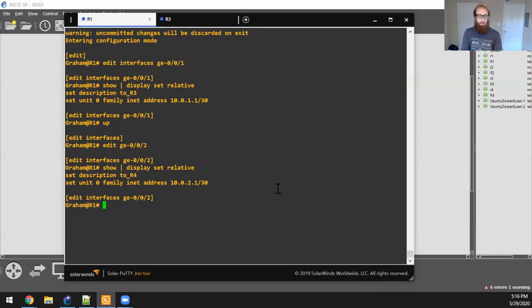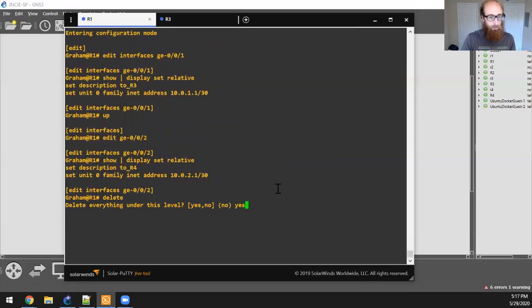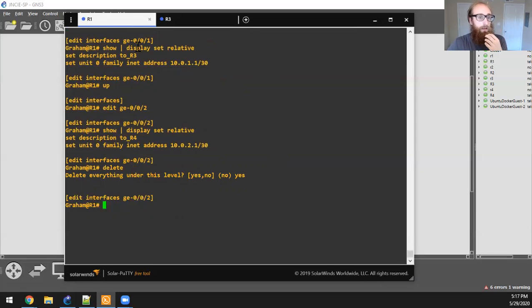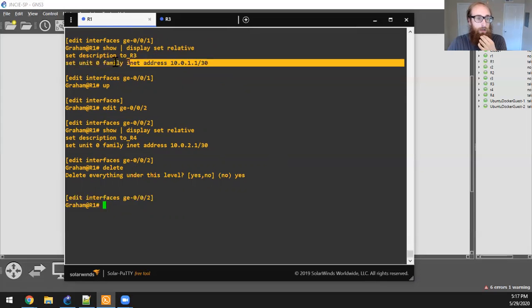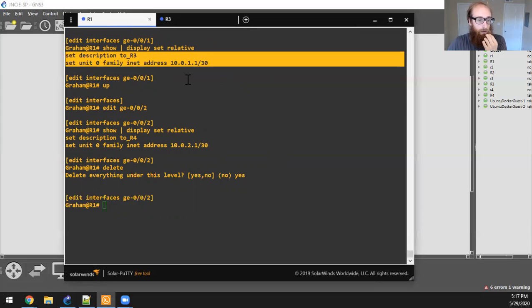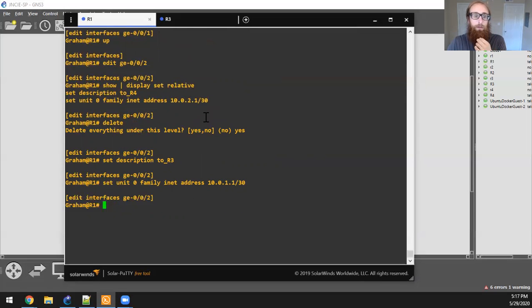We can just go into the hierarchy here, do a delete, and now we can take what was under GE001 and paste it directly under. Since it's relative to the hierarchy, we're not including extra configuration.